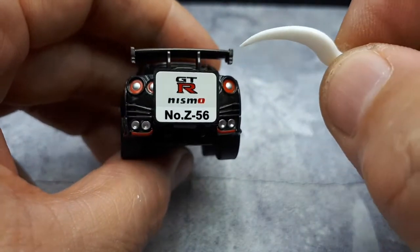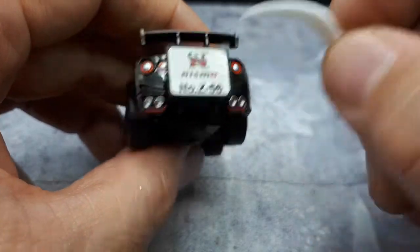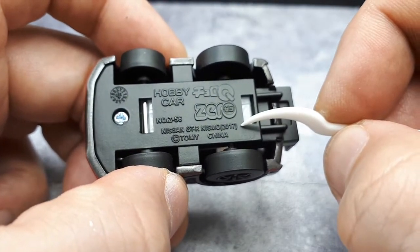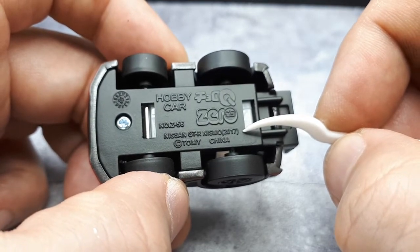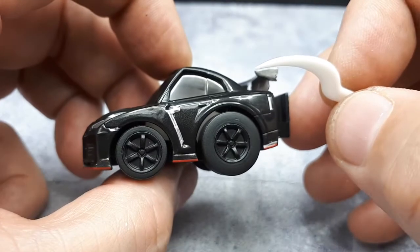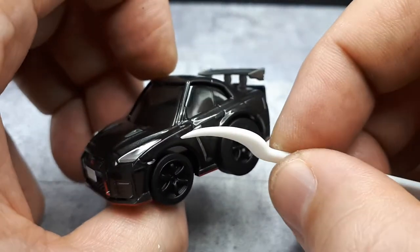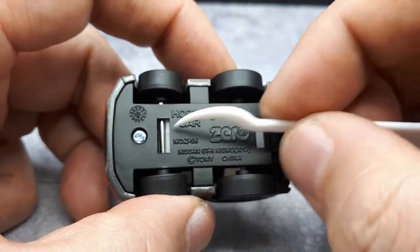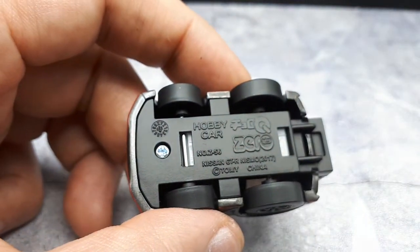Tells you where it is in the series, so that's good. It even tells you this is a 2017 Nismo. I pulled up photos of a 2020, so my bad. Yeah, the 2020 has vents here. I guess the older one doesn't. Oh well. Sorry. You're gonna have to live with it.